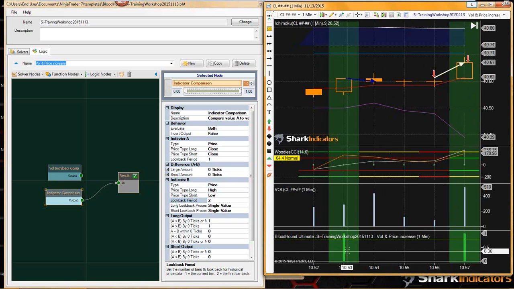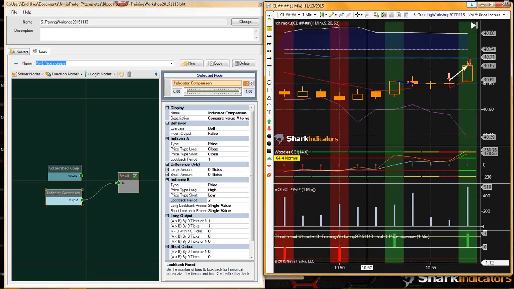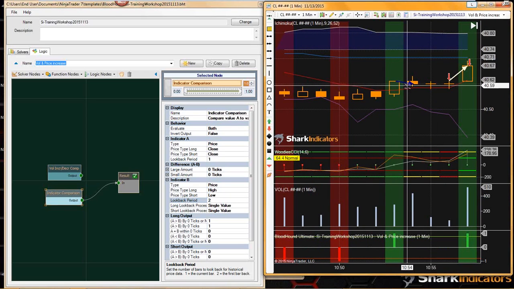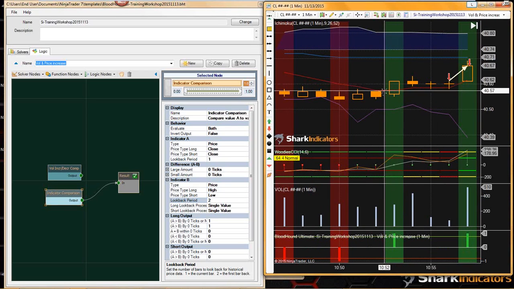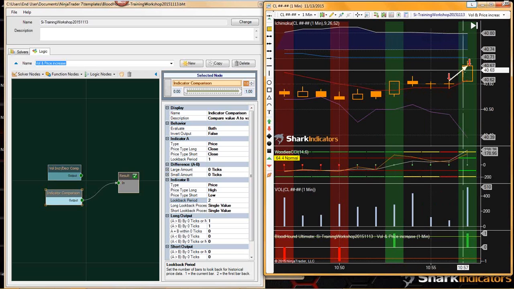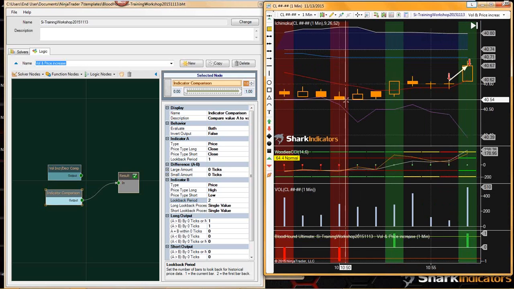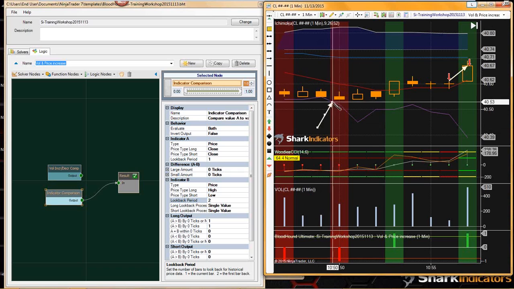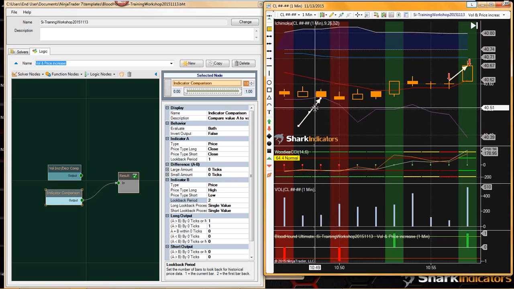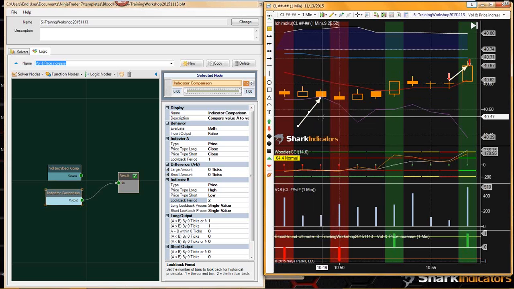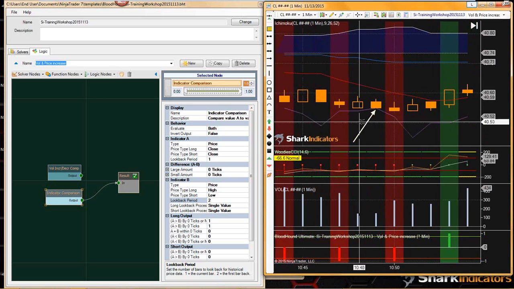And so if we look at these, we can see we're getting long outputs whenever the closing price is above the previous bar's high. Or if the closing price, let me grab another pointer, is below the previous bar's low, we'll also get a short signal.